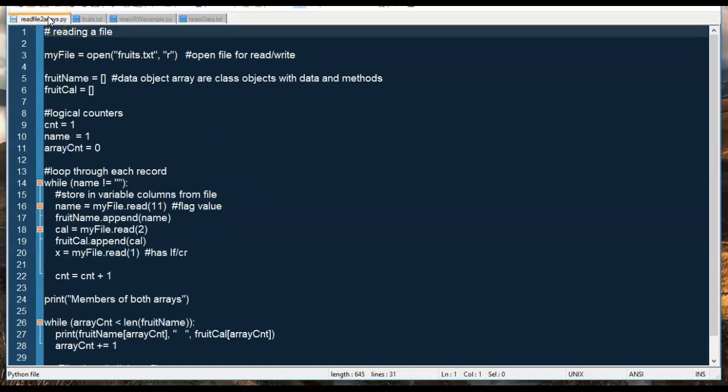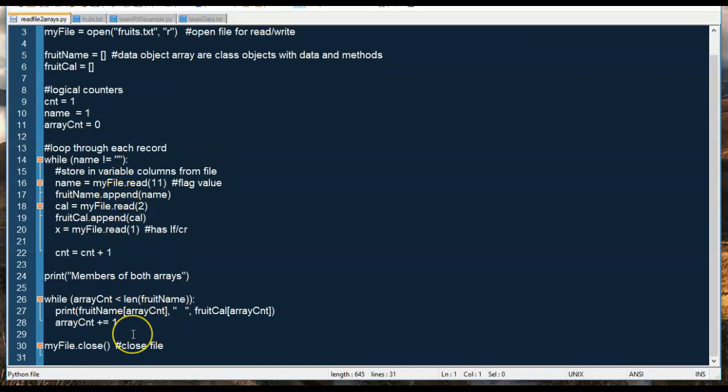This last example here is closer to what you're going to have to do for your assignment. Basically, you're going to read 1 file, and place that information in 2 arrays. One's called fruit name, and one's called fruit calorie. Essentially, after those files are read in, you're going to do a linear search of one array, it looks like the linear search is on fruit name, to get the calories. This is very similar to what you're going to have to do for your assignment. You should be able to take the assignment from section 5 and then add the file reads into it, so that section 6's assignment should be relatively straightforward.